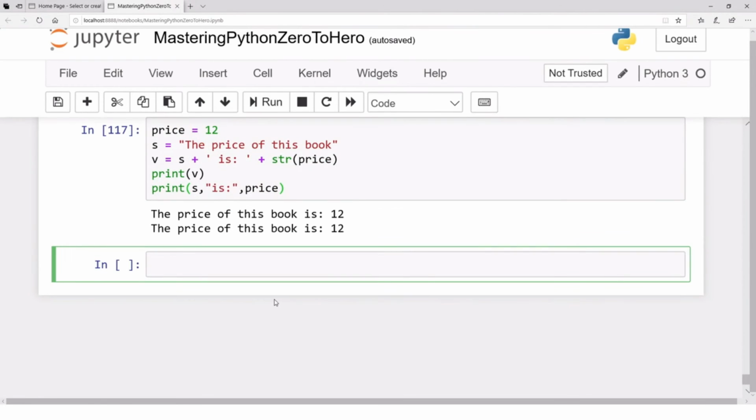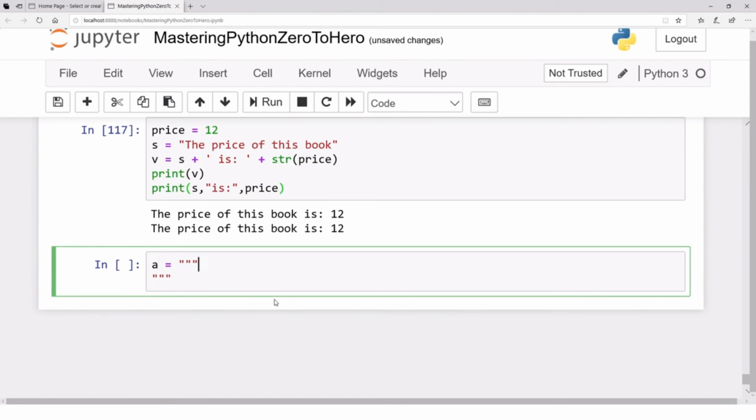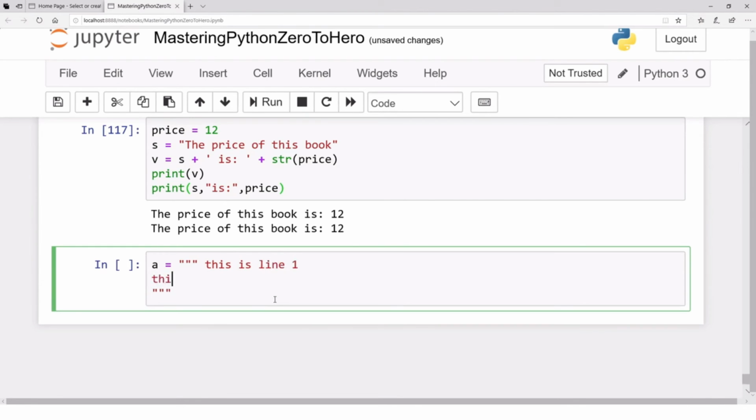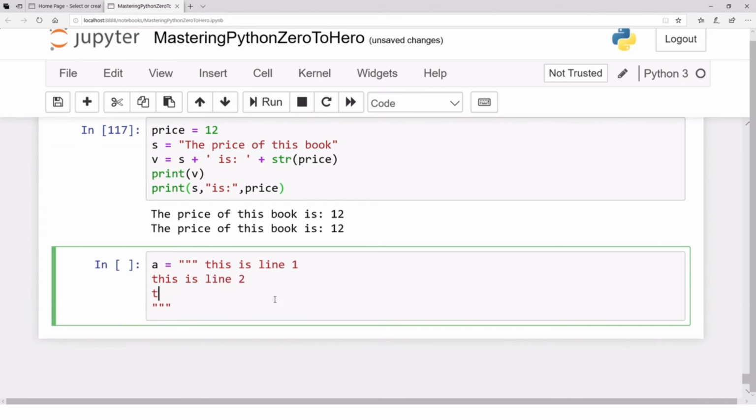Let's say we have a variable a that is a multi-line string, and the string is: this is line 1, then this is line 2, and then this is last line, and this line is 3.